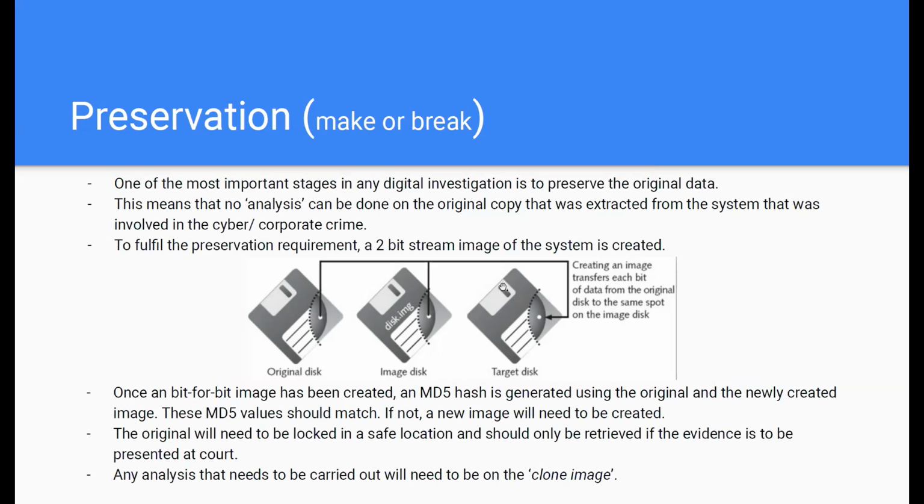So what you do is you create an MD5 hash for this disk, you get the value, and then create an MD5 hash for the new clone that you created for the same image, get that value, compare them. They should match because you haven't changed any data from here. This would now be your original disk. They should match. If they don't match, then obviously something's gone wrong. You have to create a new copy again. Once the values match, your original copy.